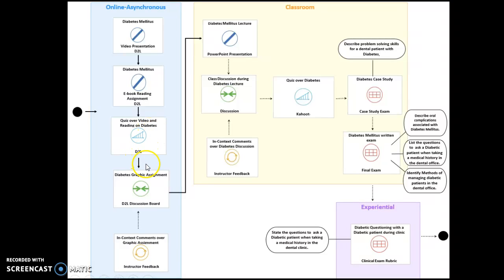Something that I added that I learned from this class was the graphics assignment that we did, where we read an article and then had to, with pictures or graphics, explain what we read. And so I actually put this in my class, and my students loved it. They were able to put a picture with the diabetic questions we ask a patient in the clinic to make sure they're well-controlled diabetics, and just really had great success with that assignment. And so that is the graphics.